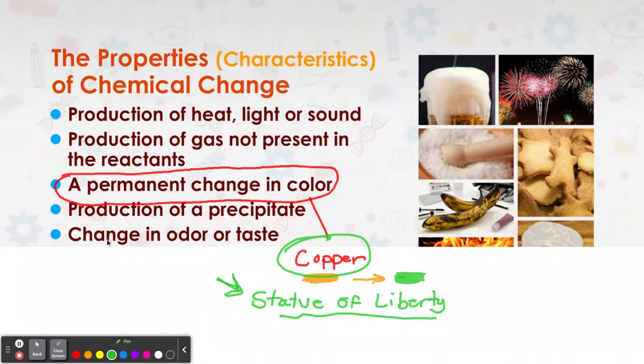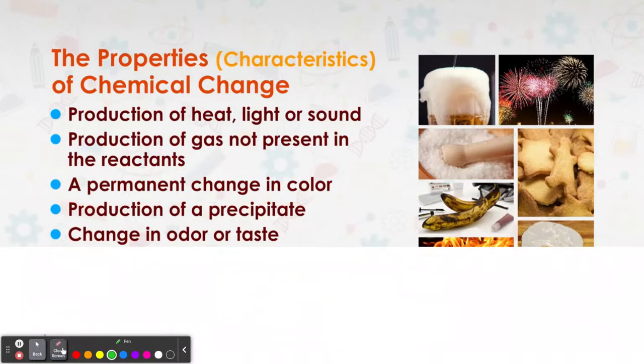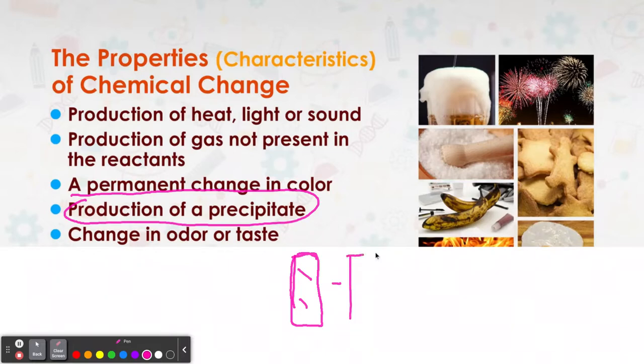All right, so let's look at the next one. Production of a precipitate. A precipitate. So let me show you a picture of that. All it is, is when you have a solution and then you get a solid on the bottom of a tube. For example, let's say you had two liquids in here, and eventually what you would have is almost like sediment. So you have this solid forming. That is the precipitate, the solid. Let's get a better picture of that, by the way.